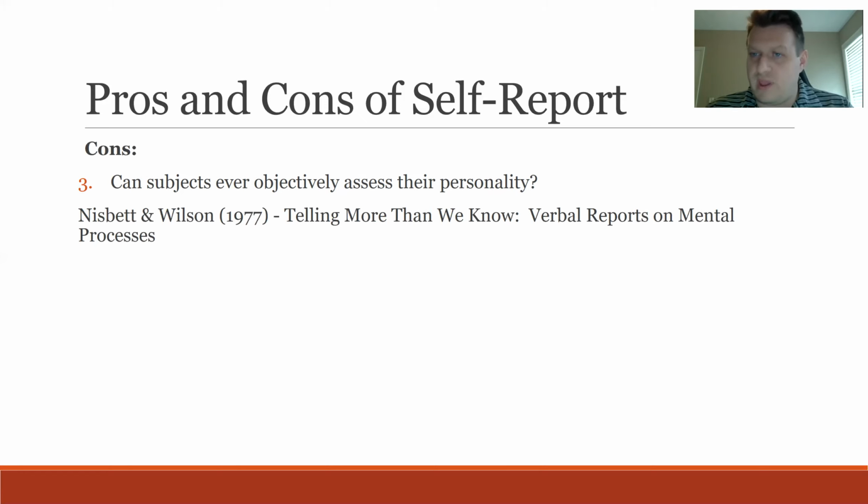There is a very influential paper in psychology, and this is one of those papers that I would argue anybody that wants a degree in psychology needs to read, and I'll drop it in the optional readings. It's a bit long, but it's one of those great all-time papers by Nisbett and Wilson, and it's called Telling More Than We Know: Verbal Reports on Mental Processes. And Nisbett and Wilson are arguing about the effectiveness of self-reports.